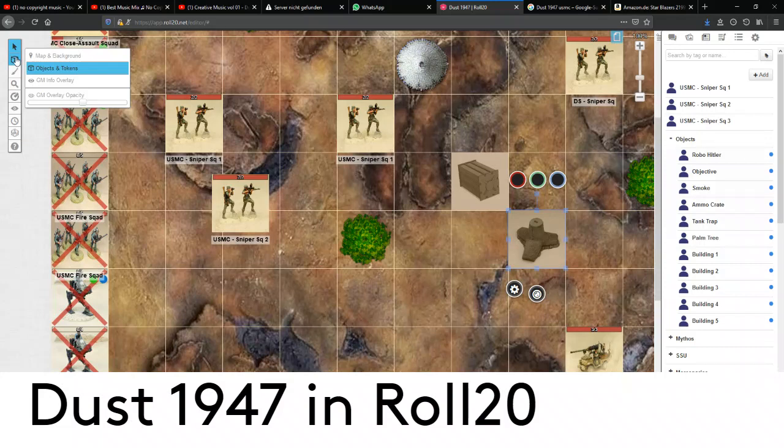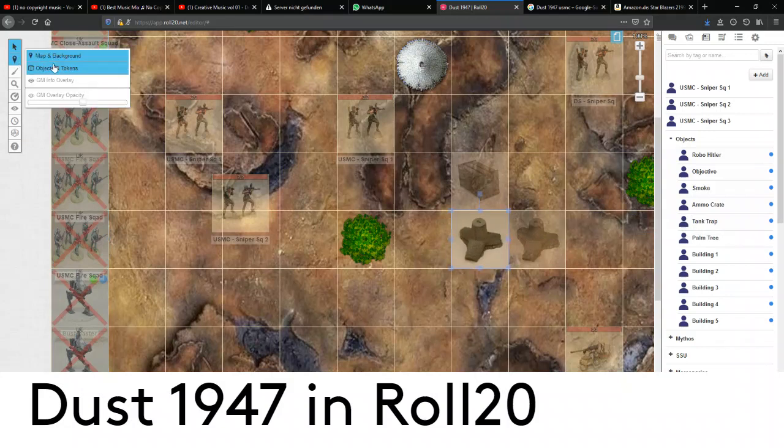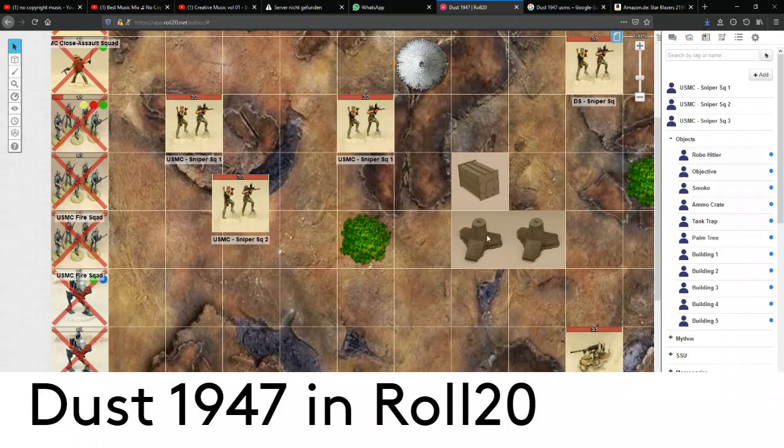If I prepare a battlefield, I normally put everything except ammo crates to the map and battleground layer. Tank trap to the battleground layer. Now it's here. And if I move back to the token layer, this one is fixed, so the players can't accidentally move it. And this one could be drag and dropped away.